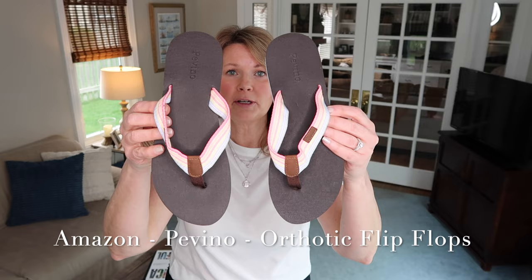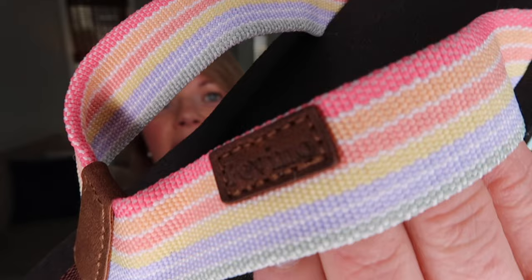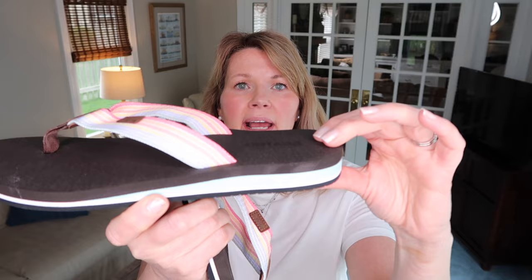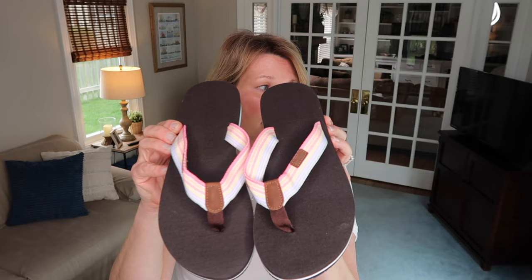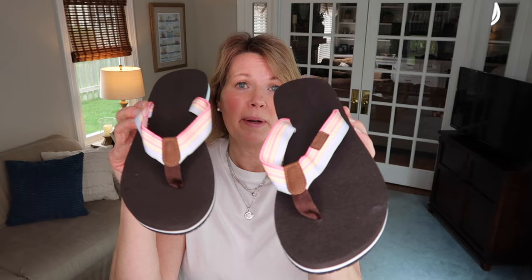On my feet in this video I have these adorable retro-looking flip-flops from Amazon. Does that not bring you back to the 70s — that flip-flop band and the sole? I just love the retro styling of them. They're really comfortable: they have a slight bit of arch support, the heel is a little bit thicker with some give, making them very comfortable to wear. I purchased them to be my pool or beach flip-flops, but I think they actually looked cute with the outfit I just had on.